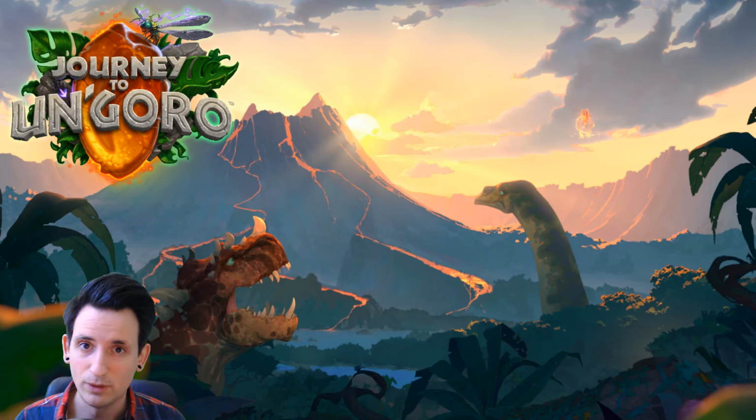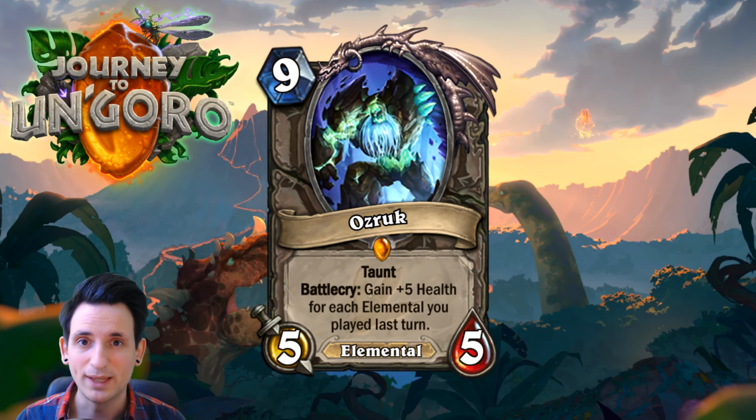The next card we will have a look at is called Ozruk. It's a neutral legendary elemental, costing 9 mana, so quite a lot. Base stats are 5/5, Taunt, and the Battlecry effect is getting +5 health for each elemental you played last turn.